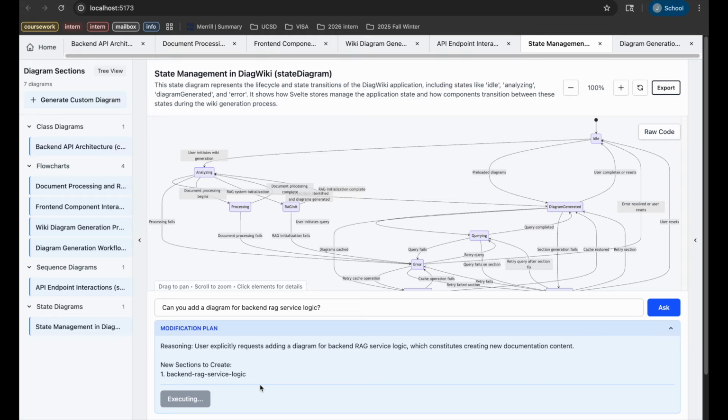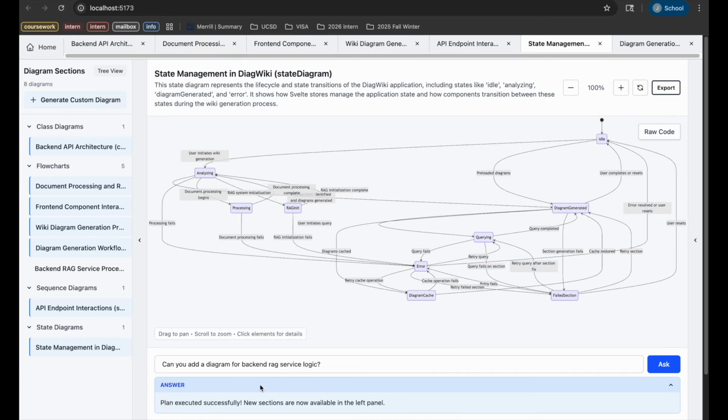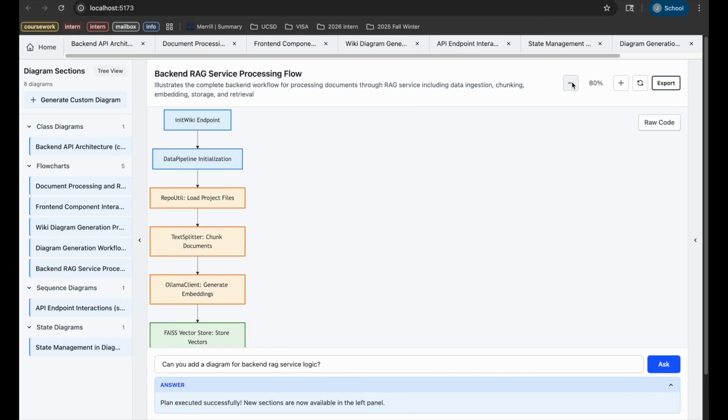Or here it is actually doing the creation. Here you can see the newly generated diagram is already added.